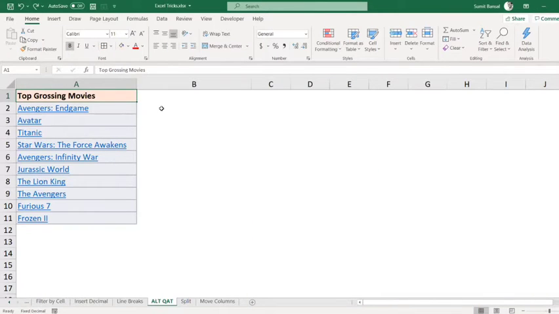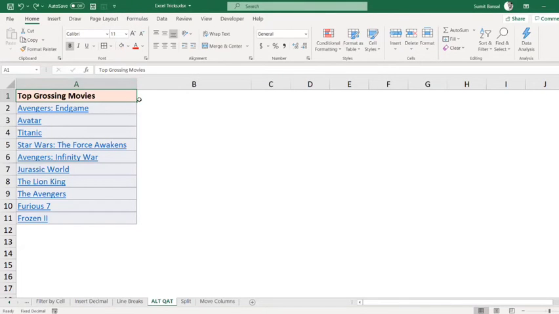Excel has many useful options that are sometimes hidden within these tabs in the ribbon or in options in drop-downs. And if you want to quickly access these options, then you have to go to that specific option, that specific tab, and then click on it. But what you can also do is add these to the quick access toolbar, and that gives you access to these options in a single click.